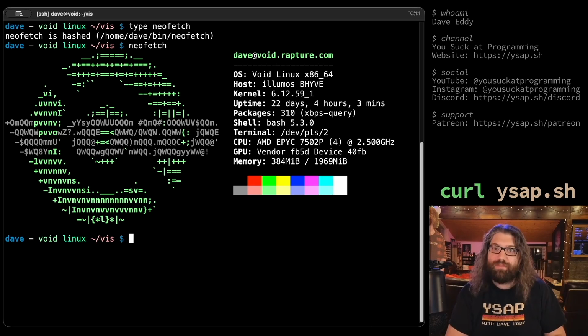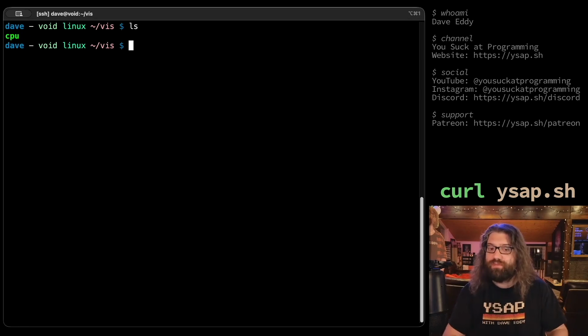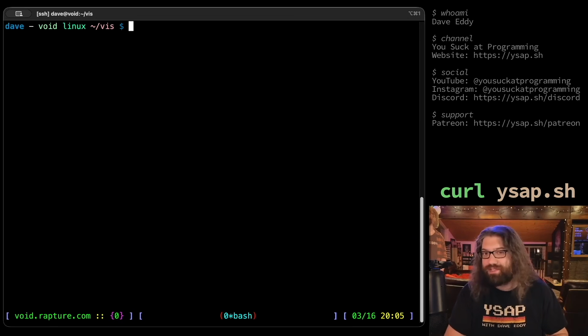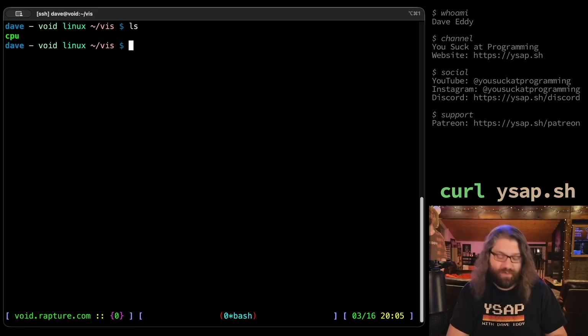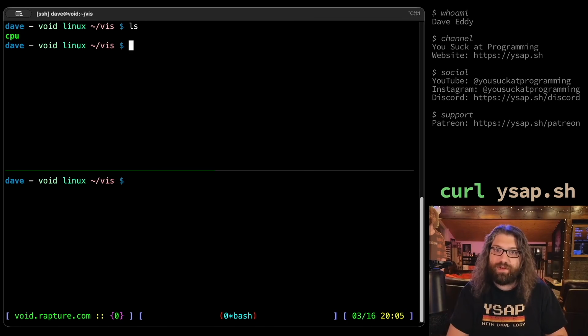But yes, I won't waste any time. Let's show you the tool that we have written from the previous episode. As you can see, we have a script here called CPU. I'm going to fire open a tmux here. I've been messing around with tmux a little bit lately. It definitely seems like a cool tool. I've used it more in the past, but here we are. So let's split this, and let's run this CPU utilization script up here.